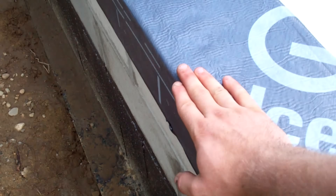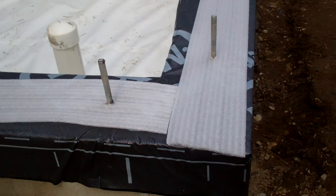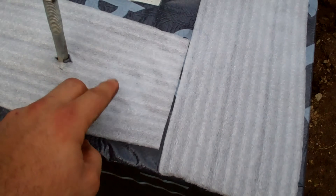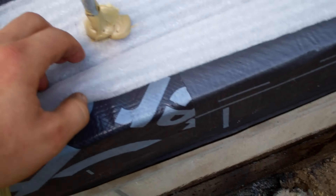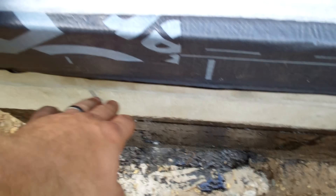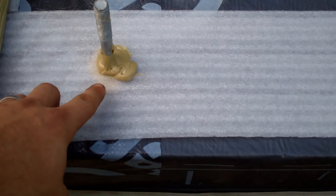That transition could be an adhesive, a caulking, a tape, or maybe something else. I did put some SilSeal on top of that because I was just worried that the inspector would want something there anyways. But it really doesn't serve a purpose in this application where I already have the Grace ice and water on there. One of the way over-the-top fussy details that I did — I actually sealed these holes in the ice and water with some construction adhesive. That's because there's a little bit of air leakage that can occur through concrete. Concrete is not a perfect air barrier. So this is just me going way crazy with the air sealing details on this project.